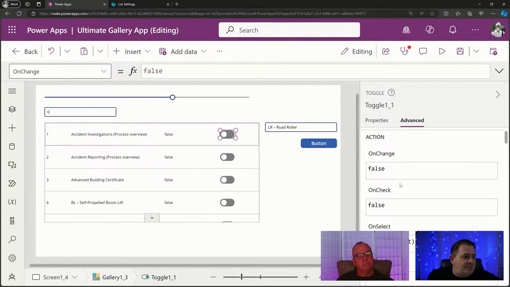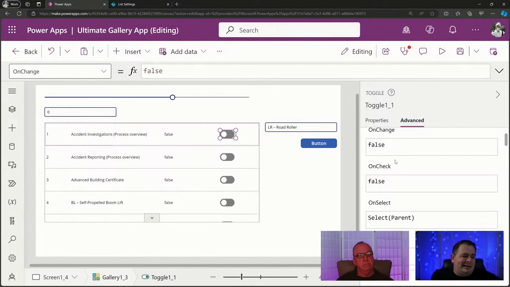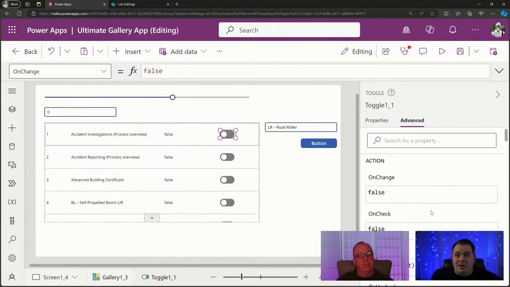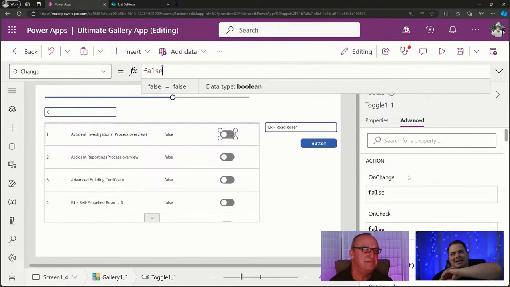You can mess some things up, especially if you've got some patching code or something. Well, the default can change the value. So if you put stuff in OnChange and that gallery goes to get data and it changes it, boom, you just made that code run again. Have you ever seen a toggle in a gallery? You'll run your program and your toggles are just going back and forth. It's like, what is it doing? Well, that's what's happening. You're doing a bunch of clicking inside of there when you put that in there. So you've got to take that stuff out of that OnChange.